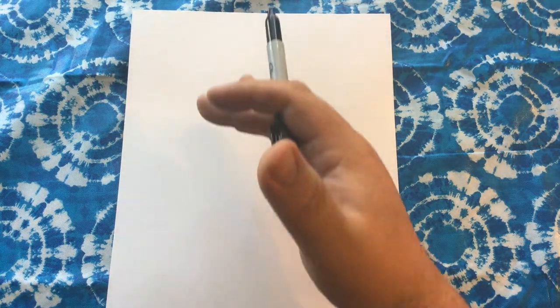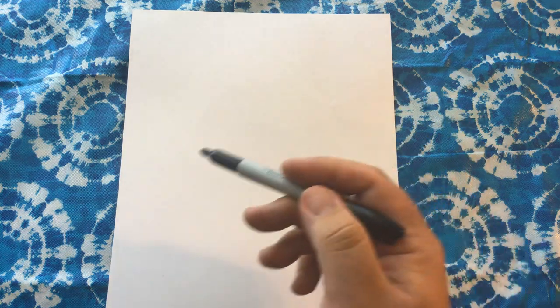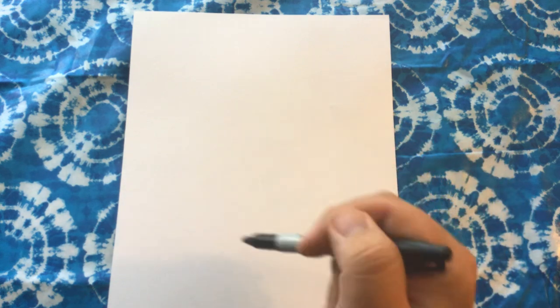Now, if you're going to be drawing a turtle like this, I like to have my paper going vertically. I'm going to be drawing the back of his head, his shell, the flippers, and the tail, all right? So I want my paper to go long ways. It just makes more sense to me. Now I'm gonna start by drawing the loggerhead's shell.